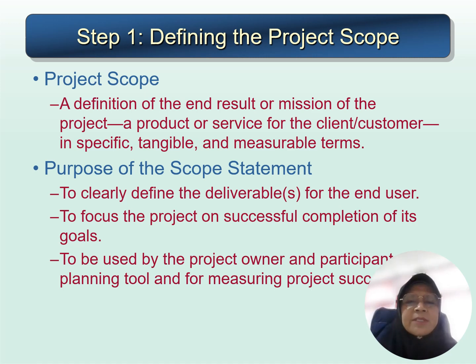Project scope, as mentioned before, is the end result of a mission of the project or a product or service for the client or customer in specific, tangible, and measurable terms. The purpose of the scope statement is to clearly define the deliverables for the end user, to focus the project on successful completion of its goals, to be used by the project owner and participants as a planning tool, and for measuring the success of the project.